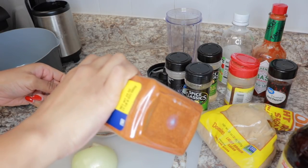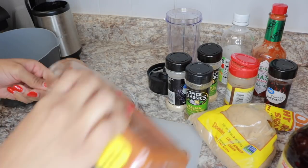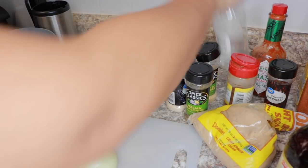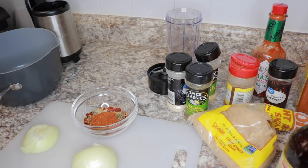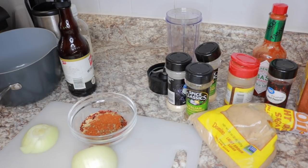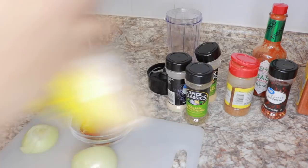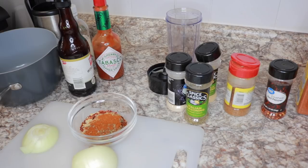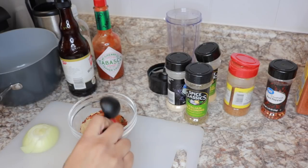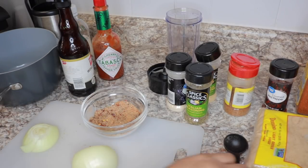The Old Bay — I'm going to do a little under a tablespoon for that, because it has salt in it. I'm going to add one teaspoon of vinegar into the sauce as I make it, not in the dry mix, because I want to keep this dry. So I'm going to skip the wet ingredients for now. We've got some brown sugar right here — I'm going to do one tablespoon of brown sugar. We didn't use paprika — how did I miss that? Let me add a tablespoon of paprika.